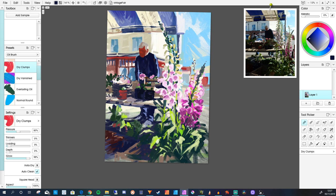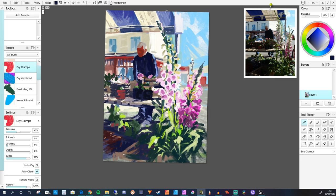Oh, I've just remembered I haven't put these, what would we call it? Bunting. I am going to, for the first time, change the loading, put that up a little bit, just so I can get this kind of string of the bunting in. Right, I've done that. I'm going to take the loading back down again and just see.